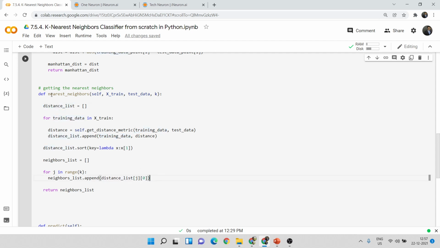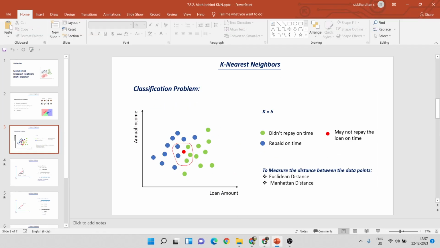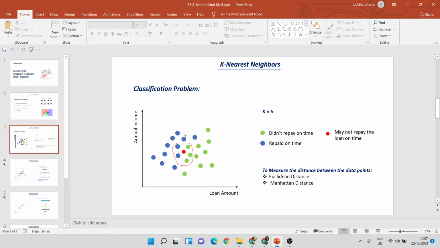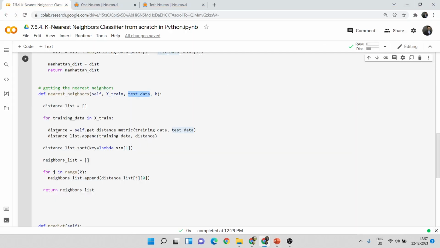First we are creating this nearest neighbor function where we are giving xtrain, test data and the k value, where xtrain is all my training data, and the xtest that is represented here is my red color data point. Once we run this function, it will create an empty list, and we will try to find the distance between the test data point and all the other training data individually. This is very important. We will take one data point at a time and find the distance between that data point and the test data, which is represented in red color here. That particular distance value will be stored in this distance list along with the data point value.